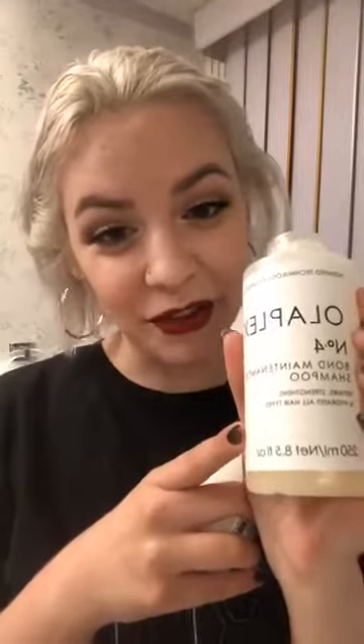I'll do my color bombs where I add a little drop of violet, and my blondes use that instead of a purple shampoo. I don't have anything against purple shampoos, but they're pretty alkaline most of the time and tend to dry my clients' hair out — and everyone overdoes it with purple shampoo. So I usually retail them the regular size number three. The new giant one coming out Friday will be the same size as the shampoo and conditioner — I was so excited when they told me. This current one is 3.3 fluid ounces; the new one is 8.5 fluid ounces. It's limited though, so once they're gone, they're gone.